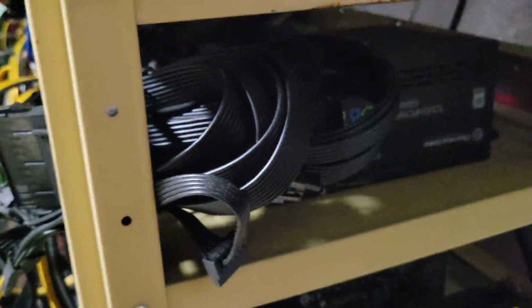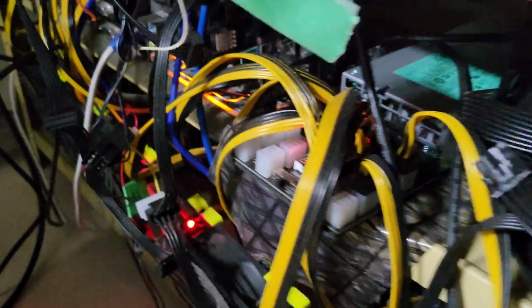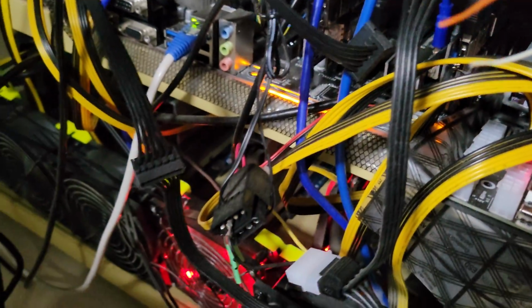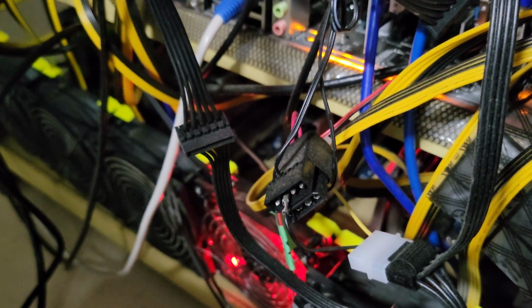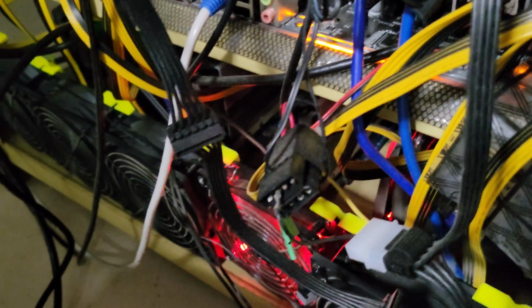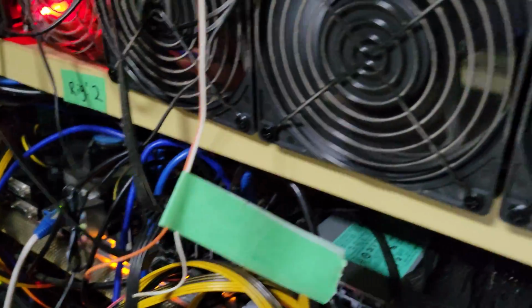I'm using this ATX to power, basically I needed Molex connections to power all the fans that I hooked up here. They are running in series because these are not Delta fans, but they are high CFM fans. What I did is I basically ran them in series. Instead of running 12 volts through each fan, I've wired, in series, kind of self-explanatory, so 6 volts per fan. Hence why they're not crazy loud.